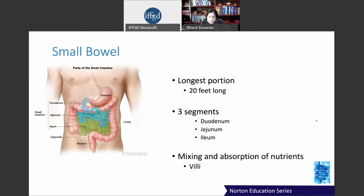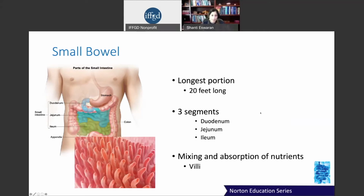As bile and pancreatic digestive juices mix with other juices secreted by the wall of the small intestine and stomach, all of these nutrients are then absorbed through the villi, which serve to increase the surface area of the small intestine, allowing for greater and greater nutrient absorption. In the intestine, including the jejunum and the ileum, food is broken down into smaller molecules so that it's absorbed. The ileum is the lower and most final portion of the small intestine, again responsible for breaking down and absorbing virtually all of the nutrients passing through the GI tract, save for plant-based fibers that can't be broken down all the way.